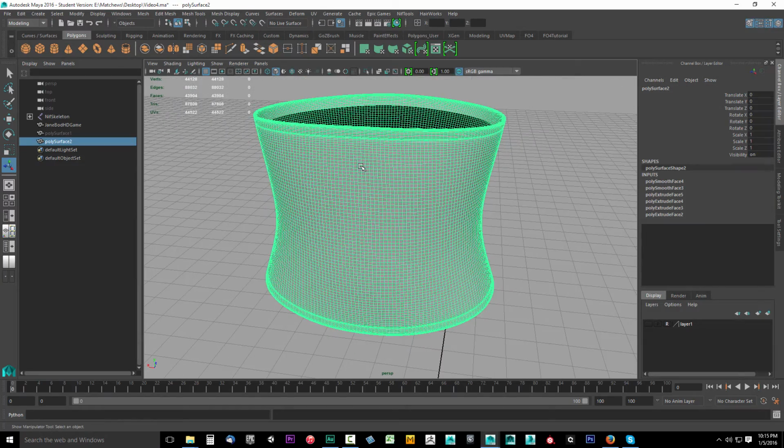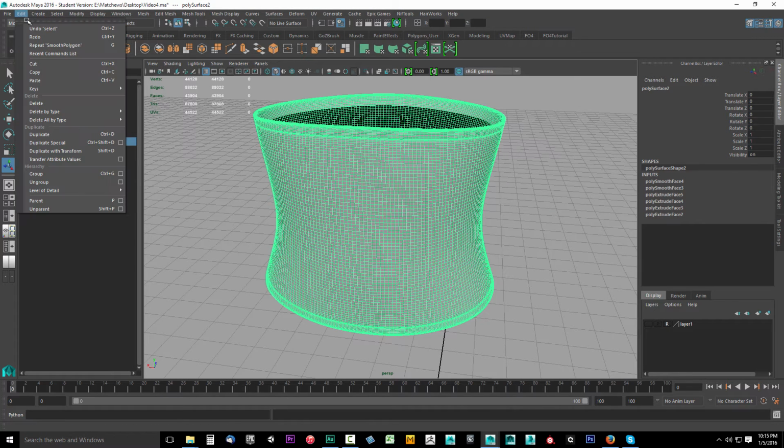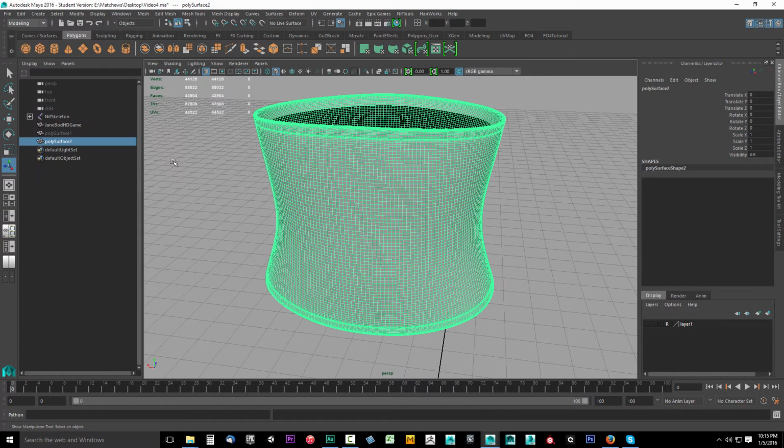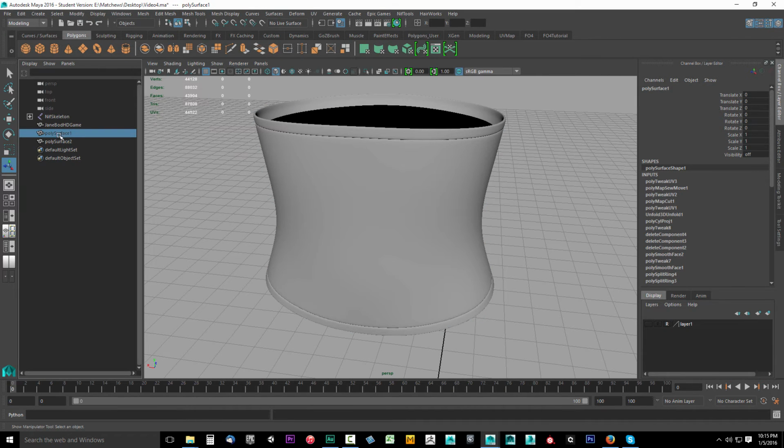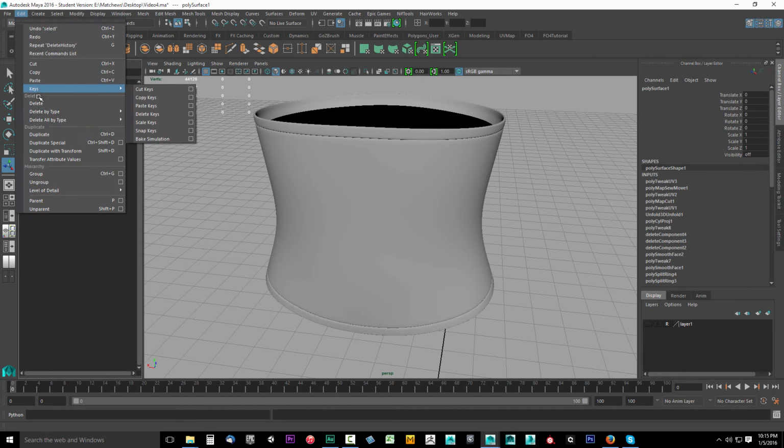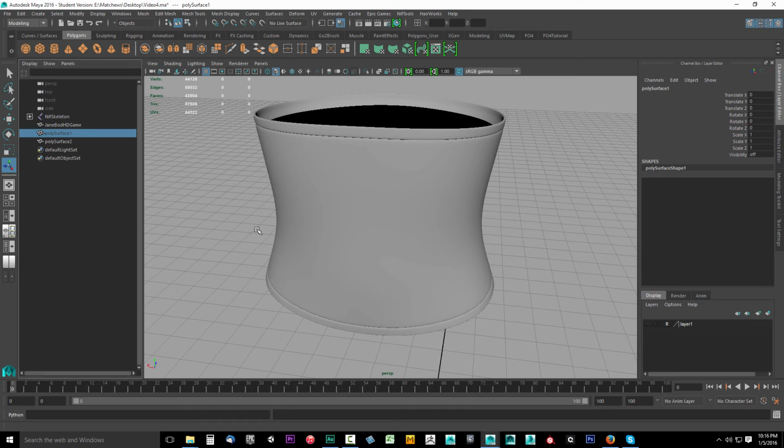All right, so with it selected, go ahead and come up to Edit, Delete by Type, and we're going to select History. We're also going to select our primary object, the one that we have hidden, just select it in your outliner, then go up to Edit, Delete by Type and select History. Now, before we bake, I need to make sure that anyone who doesn't have MinRay for Maya installed, I need to help you guys get that installed. So in the next video, we're going to install MinRay for Maya 2016. If you already have MinRay for Maya 2016 installed, skip that video, the very next one, and go on to the one after that where we're going to be doing our baking.